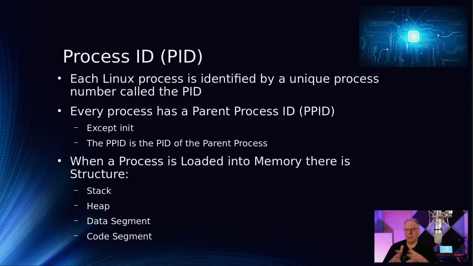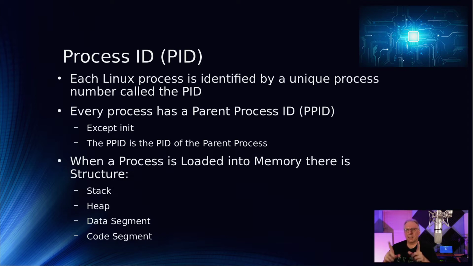When a process is created, it is assigned an ID number, and this is called the process ID or PID. It is a unique number that's assigned by the Linux kernel. Every process has one, and Linux will cycle through a number of numbers, so it doesn't just keep counting up forever. Eventually, it reaches a cap, and then it recycles back to the start again and starts issuing numbers again.